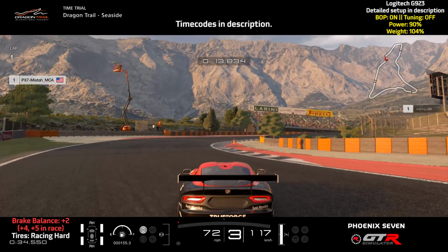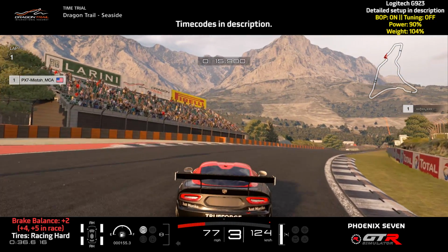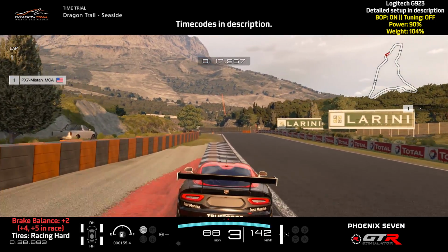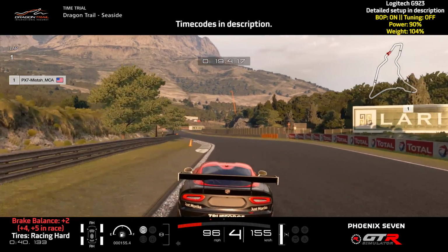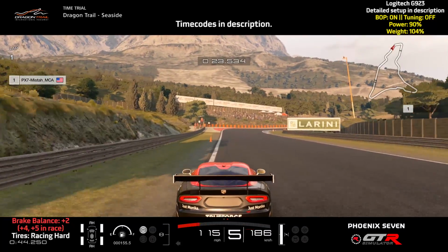Depending on the car that you're using, you may want to do just a little bit of throttle control to bring a little bit of extra rotation for this right turn. Just try not to get past the curb on the left. Then take this right turn flat out if possible.